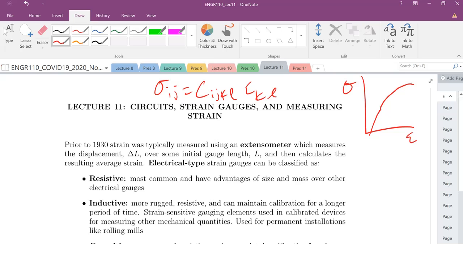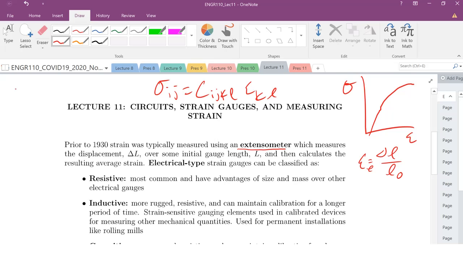But in lecture 11, we know we could generate a stress strain curve using an extensometer, which we've talked about right here, in order to measure strain, which, most simply, your engineering strain is the change in length over some initial length L naught. But now we're going to see, can we measure really complex stress states?